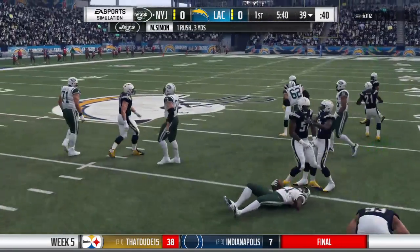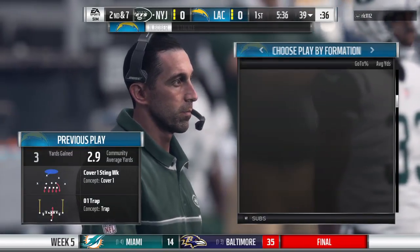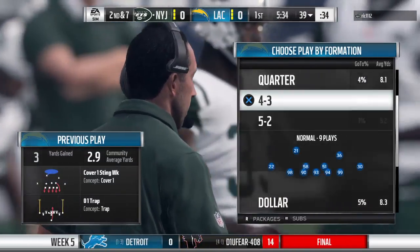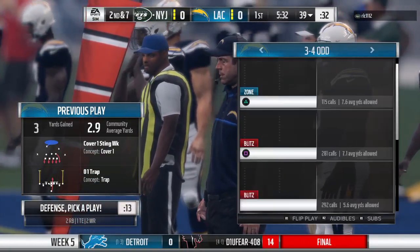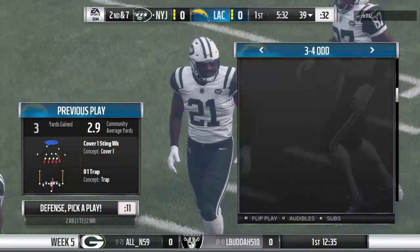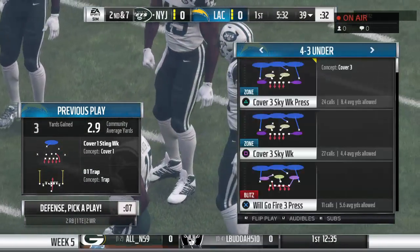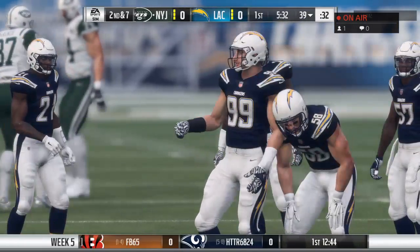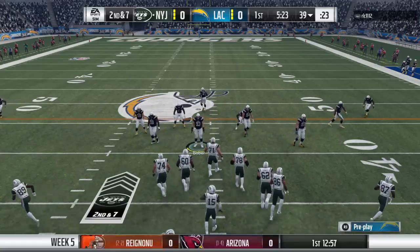Very little room to maneuver. He'll get this down to about the 39. Give him 3 on first down. It'll set up a 2nd and 7. Well, if the coaching staff's doing a good job upstairs, they'll file away what they just saw from the defense right there. They sold out to stop that running play. I'd say keep that in mind. They want to try that again. Go play action, hit them over the top. See if they stay on the ground for 2nd down.